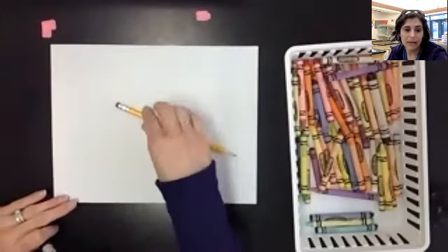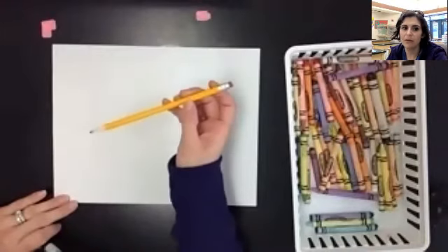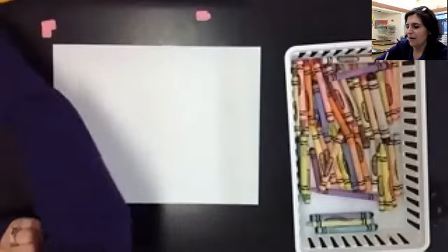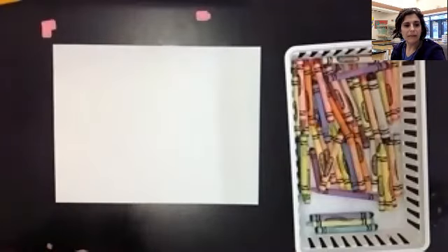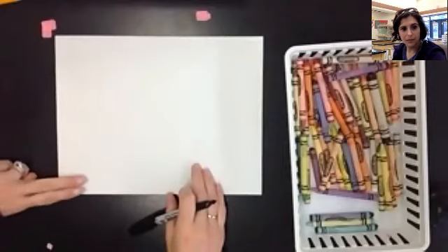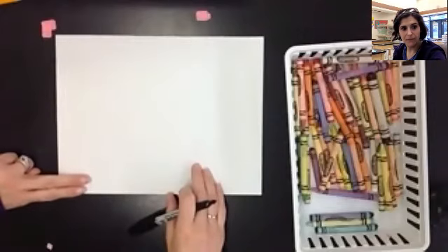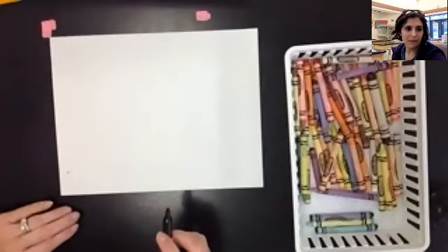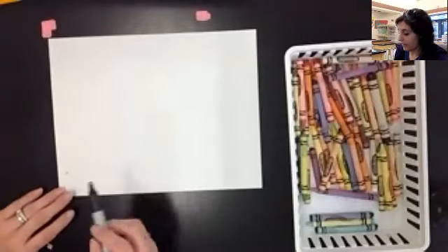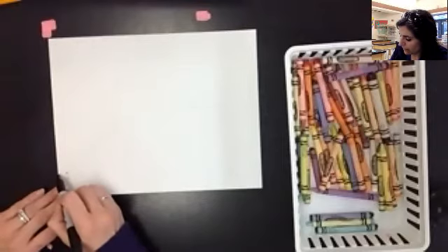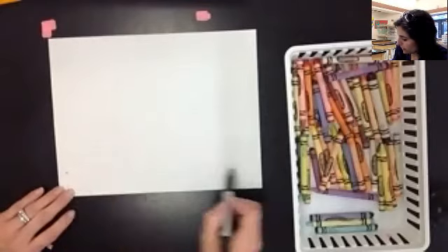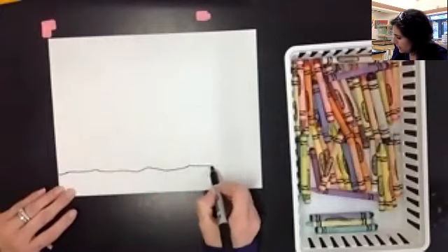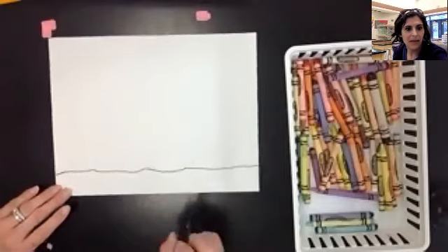Hopefully you have your paper ready and your pencil. Remember it's always best to draw with a pencil, although I am going to share with a Sharpie so it shows up on the screen. The first thing I'm going to do is measure about two fingers up from the bottom of my paper, put a little dot. That's going to be my first line, kind of like a horizon line. Using that dot, going from the left side of the paper to the right, I'm going to make a wavy or bumpy line. This is supposed to look like sand so it should not be a straight line.